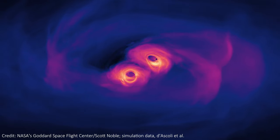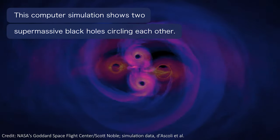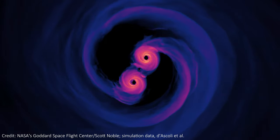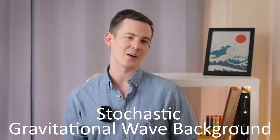However, if the mergers happen too far away and involve supermassive black holes, then the gravitational waves will actually be too weak by the time they reach Earth. These events might involve supermassive black holes that are hundreds of millions of times more massive than our Sun. When supermassive black holes merge, they orbit each other much slower and emit gravitational waves of a much lower frequency, and it might take millions of years for them to finally merge. But if there are enough of them, then combined they should be able to produce a big enough signal to be seen. We call this signal a gravitational wave background, or sometimes a stochastic gravitational wave background.